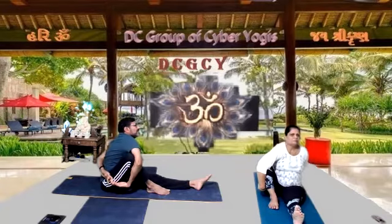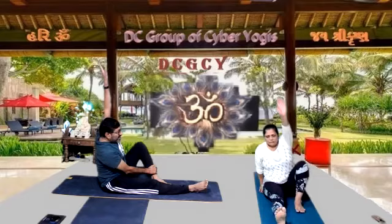Inhale, come back and slowly transition towards the left side, Marichyasana. So we can keep the foot slightly away from the other knee, so there is a greater chance of connecting both the hands together.